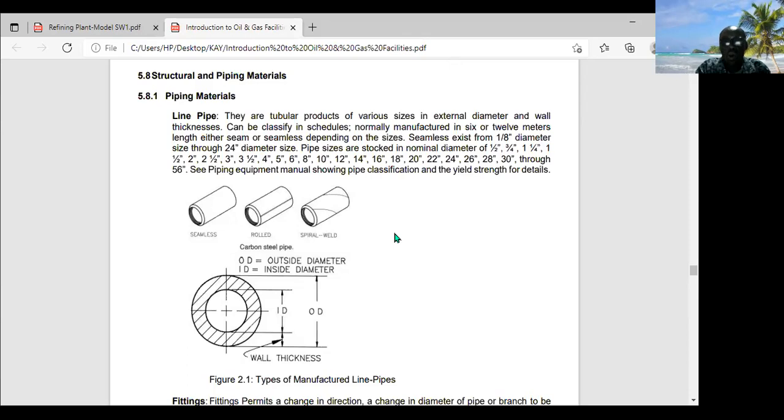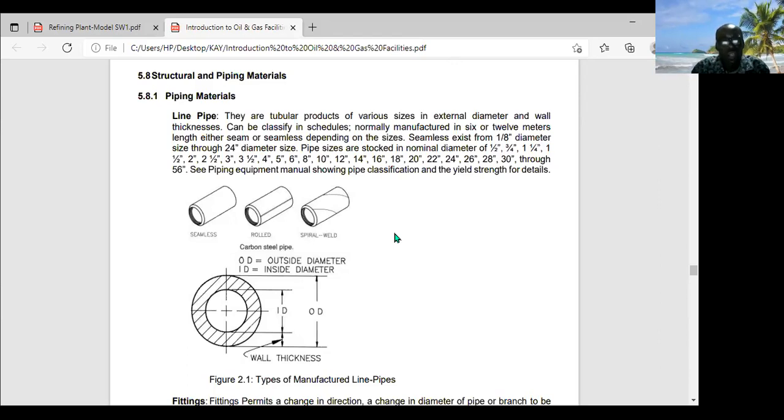They have a wall thickness. So they can be classified in schedules. They are normally manufactured in 6 or 12 meters length, either seam or seamless, depending on the sizes.